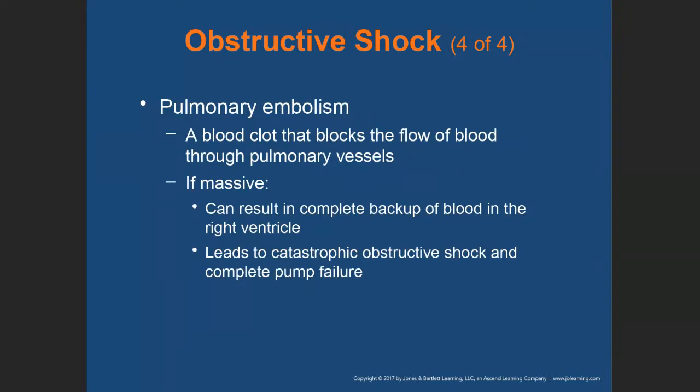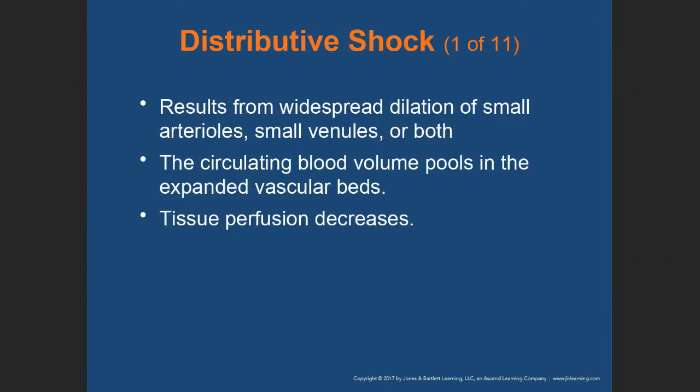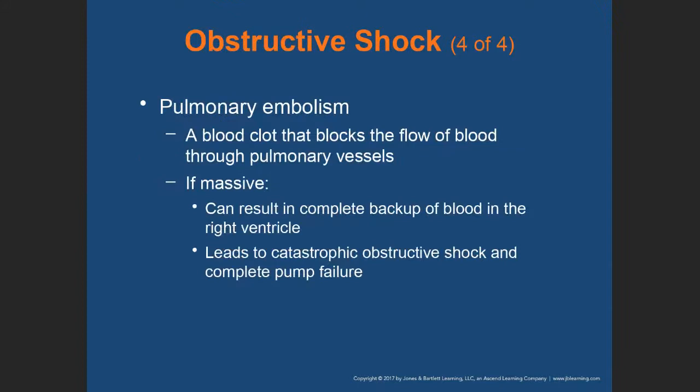Pulmonary embolism, a blood clot that blocks the flow of blood through the pulmonary vessels. If massive, it can result in complete backup of blood in the right ventricle. It leads to catastrophic obstructive shock and complete pump failure. And with your pulmonary embolism, there are numerous ways it can occur.